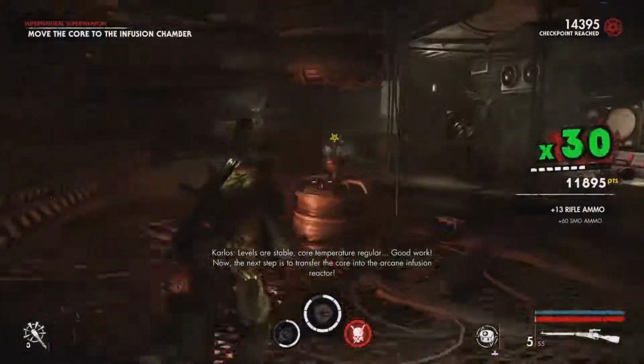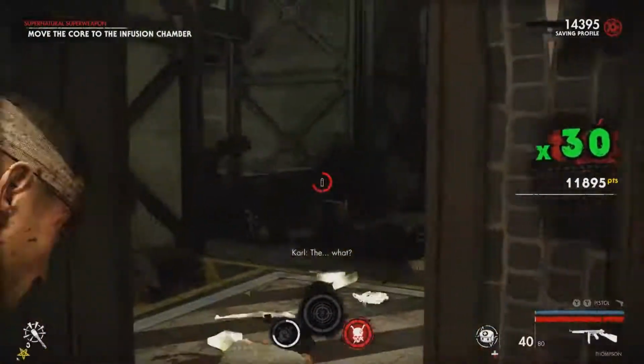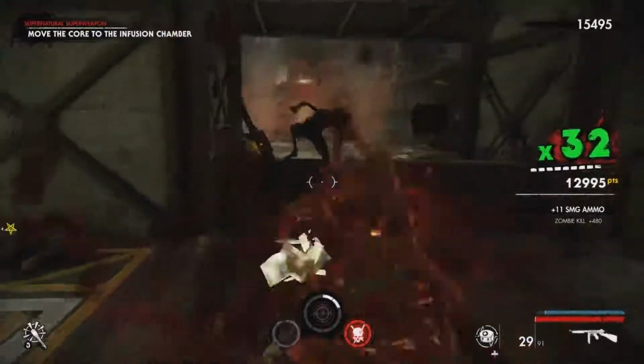To transfer the core into the arcane infusion reactor. The what? The big apparatus in the room next to the turbine. Oh my God.